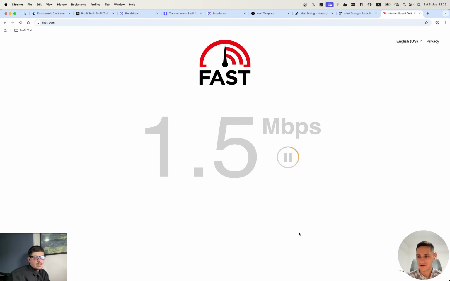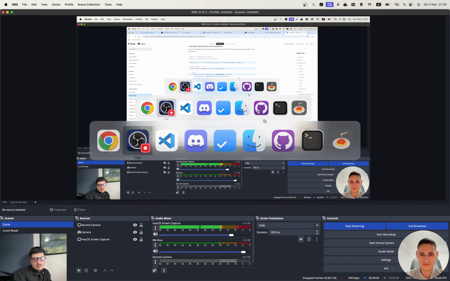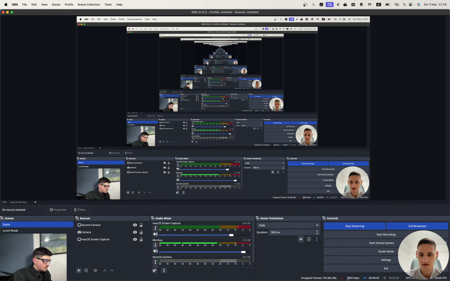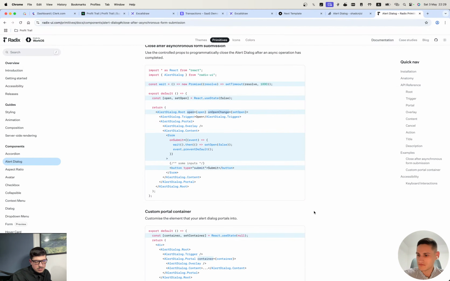Technical difficulties are part of the game, just like debugging. So it's fine. But it's dropping. 70% of the frame. Jesus, you're getting DDoSed. Yeah, it's lagging.